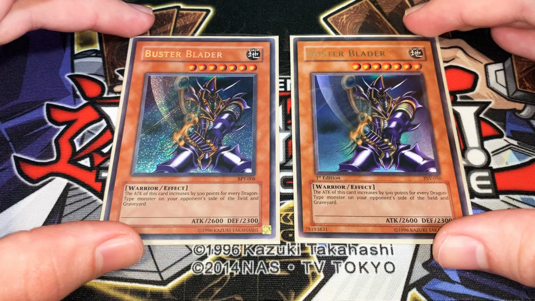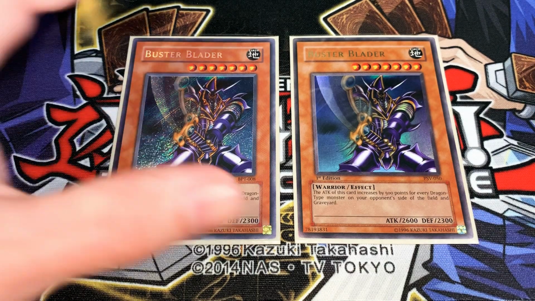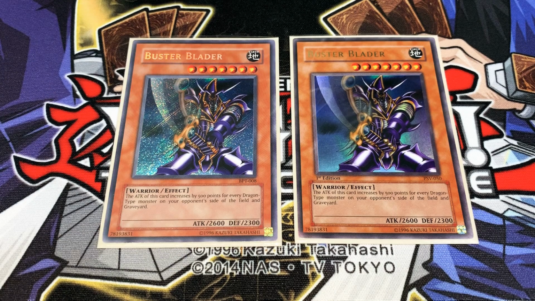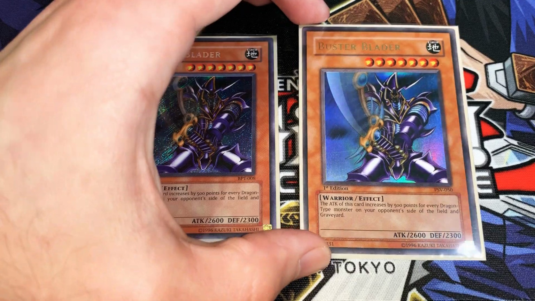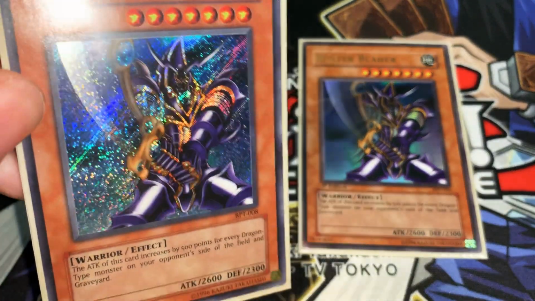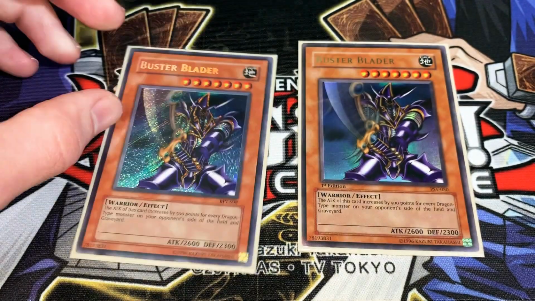We've got two Buster Blader, the Battle Pack 10 one, and then the original first edition Pharaoh's Servant. This is my original one. This is one of my favorite artworks back in the day as a kid. I also used to like ultra rares over secrets, but man, it's hard to deny these days that the secret does look fire.